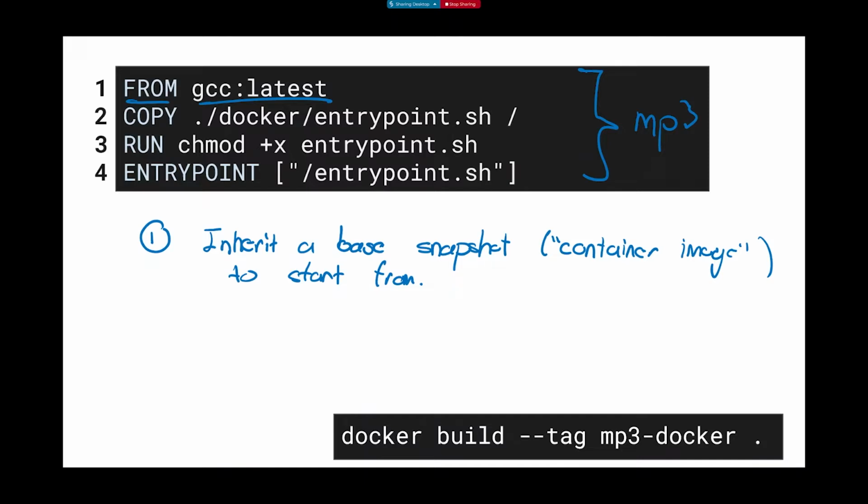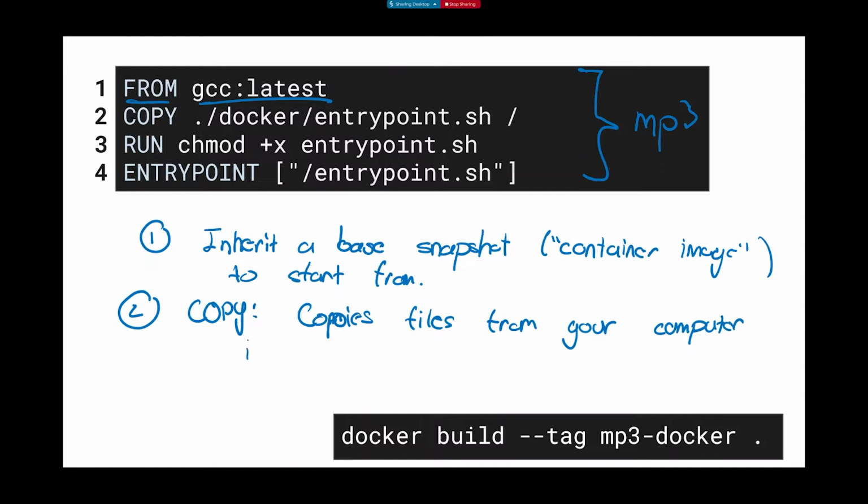And then the second command is COPY, and that copies files from your computer into the image you're building. So I am copying inside the MP3 directory. The dot says I'm in my current directory.